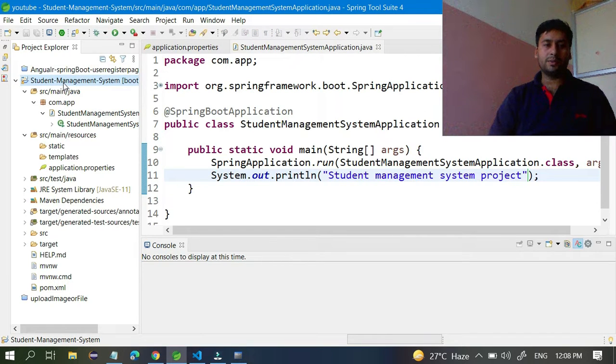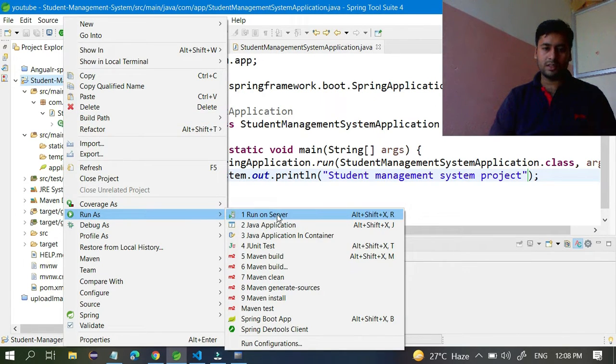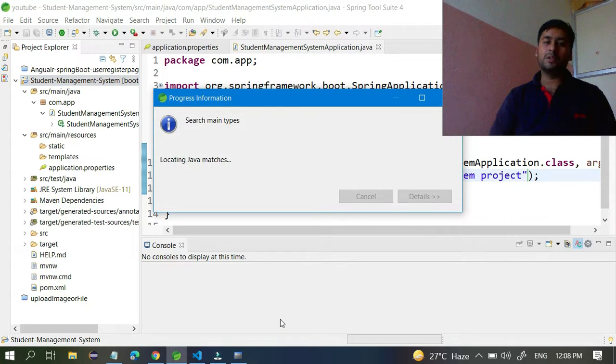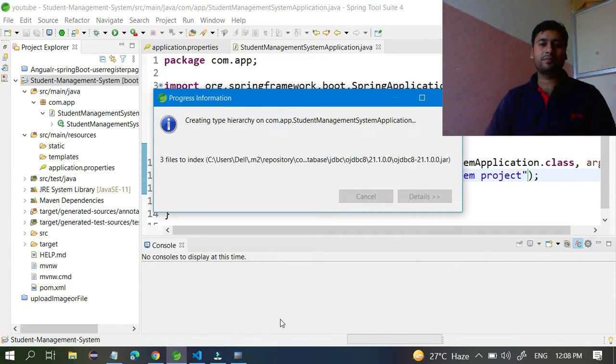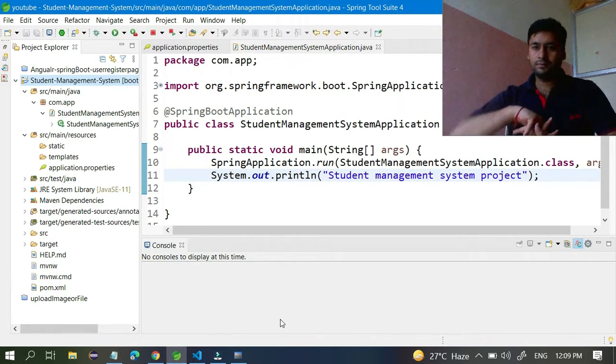A Spring Boot app, you have to run like that. You can see your project is running good.